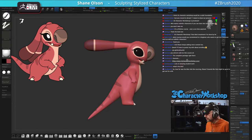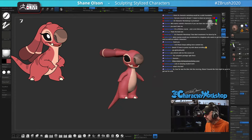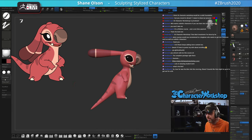So, okay, let's pose this. I'm going to go to T-Pose Mesh.